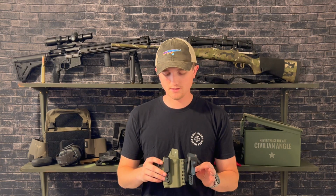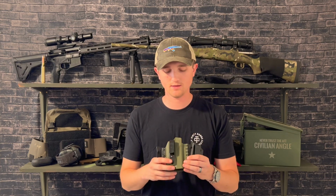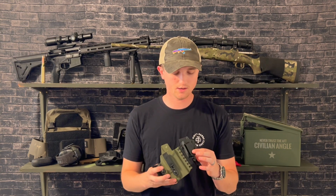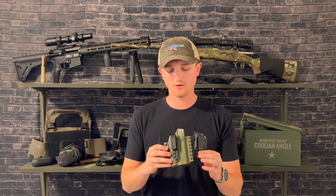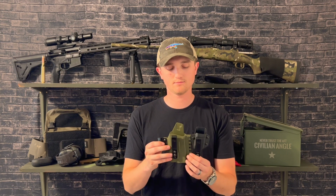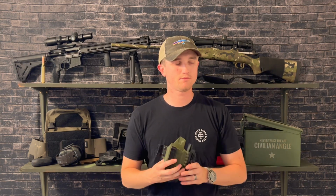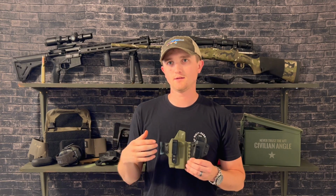So as far as range time with this, I really enjoy drawing from this thing. I have it adjusted perfectly. I've never had an issue. It doesn't get hung up on the holster. It does a really good job of making that range time enjoyable. So definitely, if you end up buying one of these, I always preach, me and the guys I hang out with, we're always preaching, you're only as good as you practice.